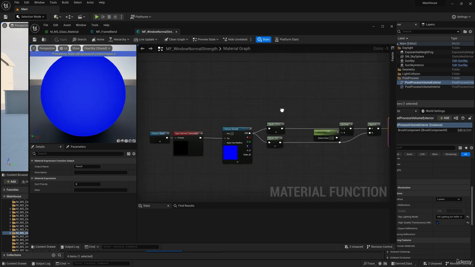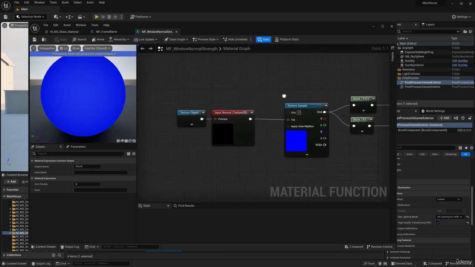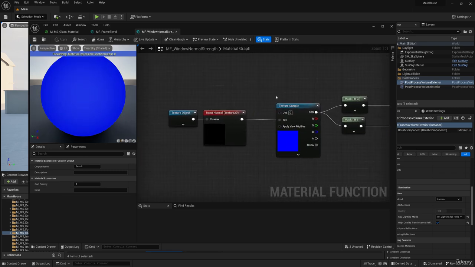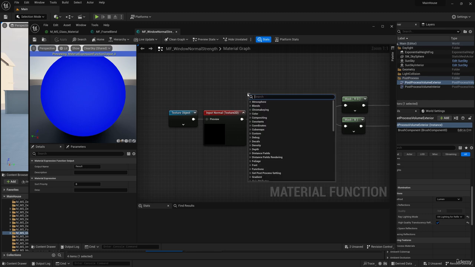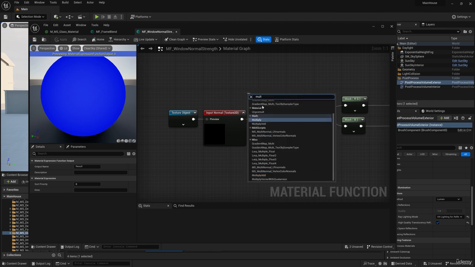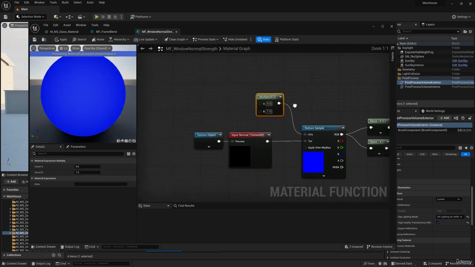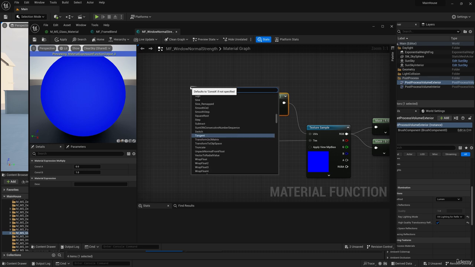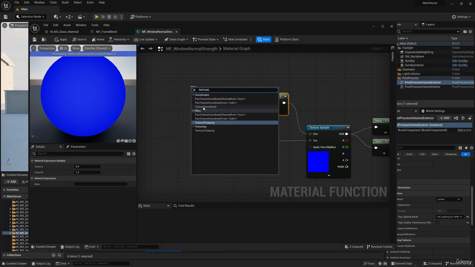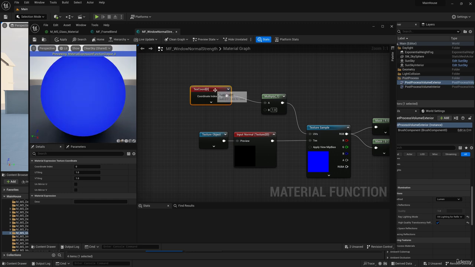Now, in the chain before the texture sample, you need to add the nodes responsible for the texture tiling. Draw a new node from UVs and find Multiply in the list. Connect the texture coordinate node to pin A. Pin B, promote to parameter.